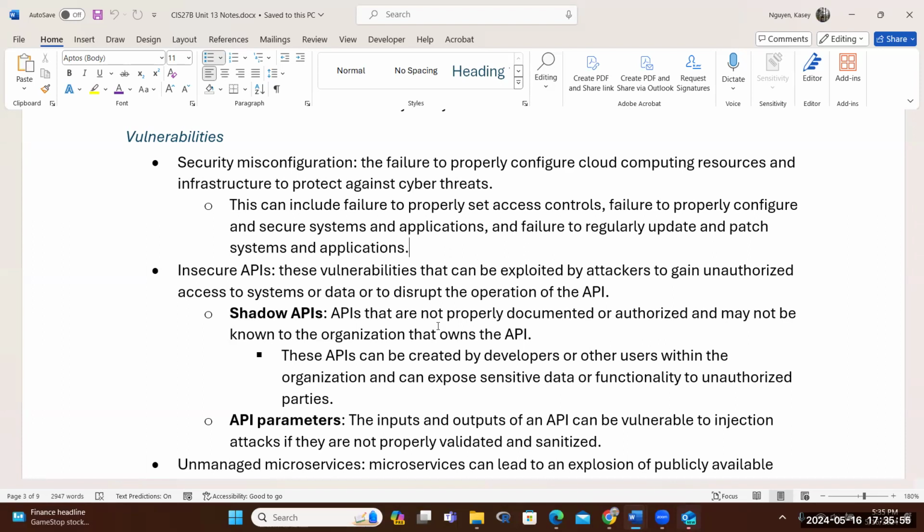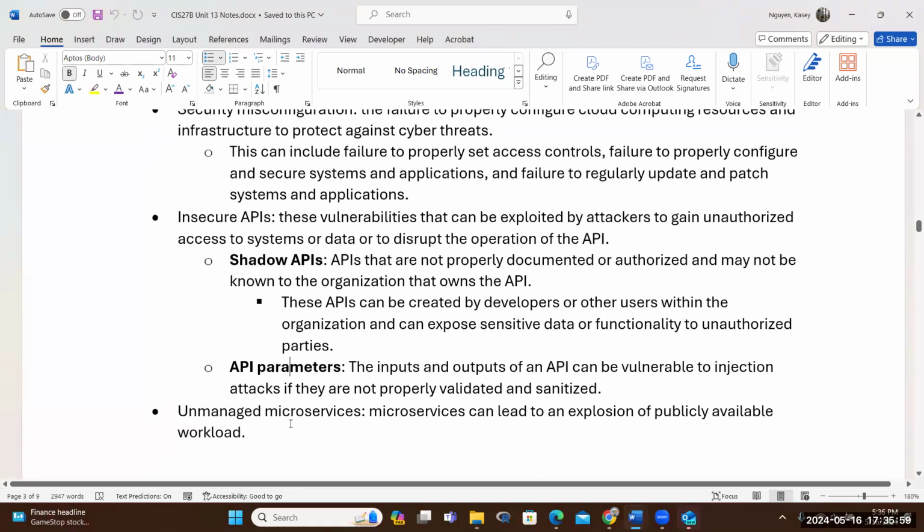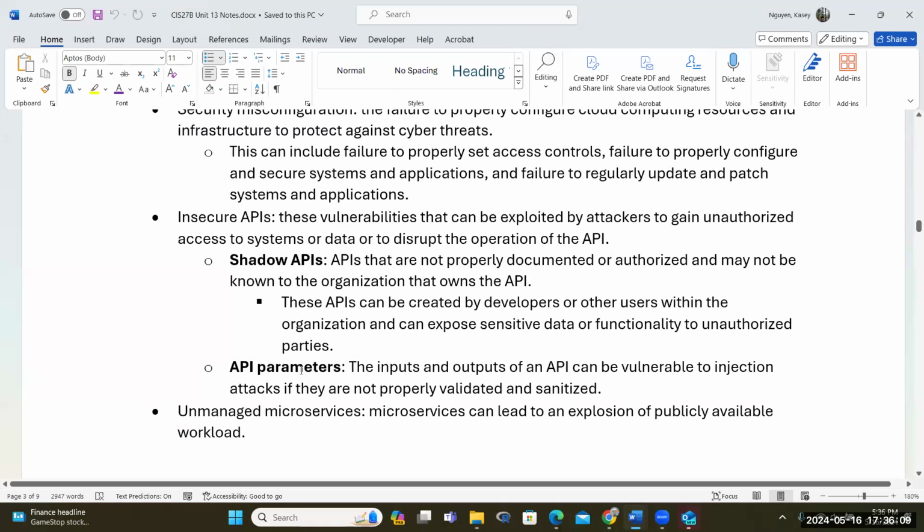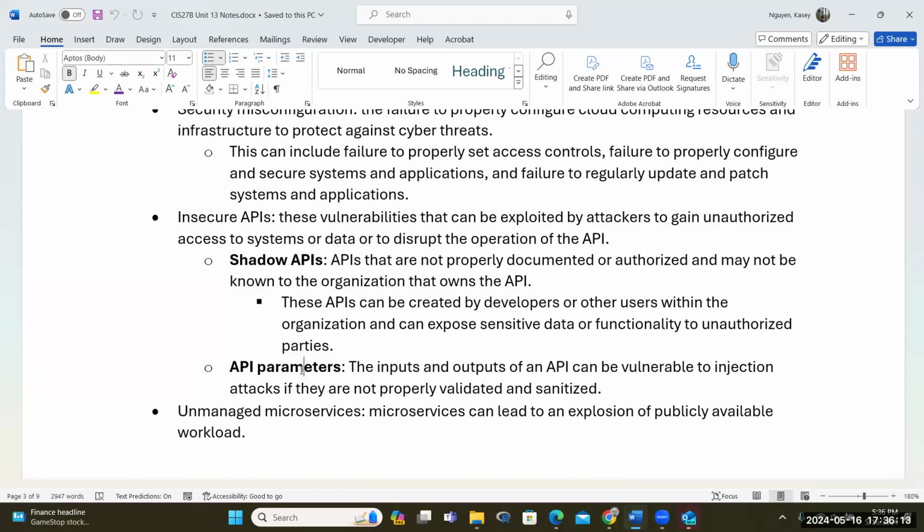And then also in development, we need to address API parameters, because that can be injected with code to be able to pull out data, because parameter is used for what? For data, right? If you're looking at a function parameter, it is just a placeholder where we would be able to output some kind of data. So that could be a variable, or it could be a container.